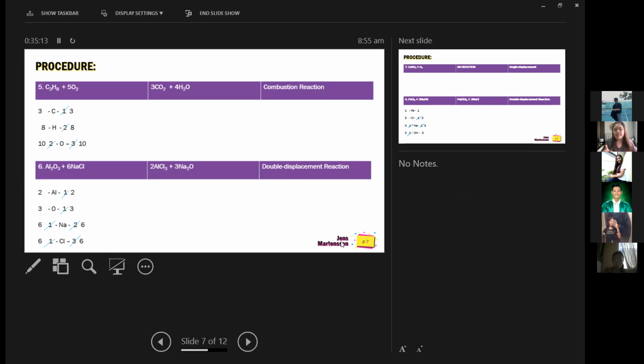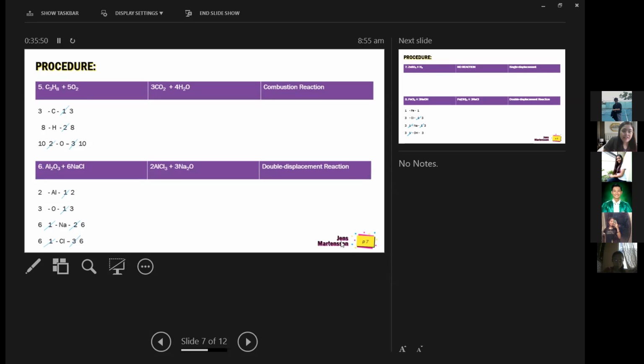Now number 6 class, as you can see, the given are 2 compounds. And that will give you a hint na this is a double displacement reaction. Kasi wala kang ibang compounds plus compounds sa mga example natin. Kanina sa synthesis, element plus element. Sa decomposition, isang compound lang talaga. Sa single replacement, element plus compound. And then sa combustion reaction, carbon-containing compound plus oxygen. This time, compound plus compound, double displacement na yan siya agad.